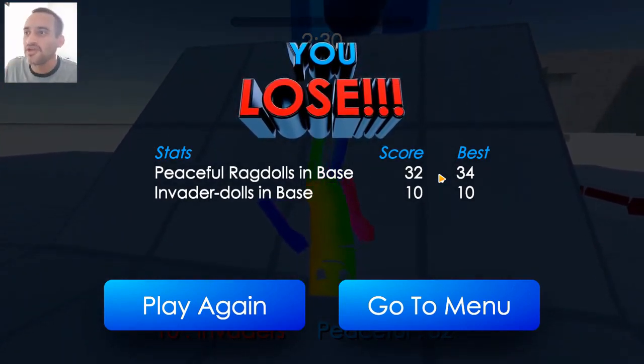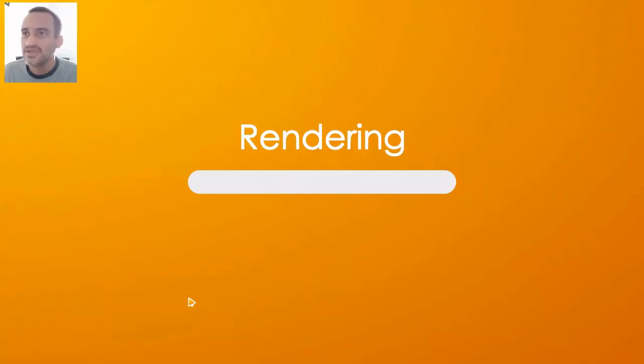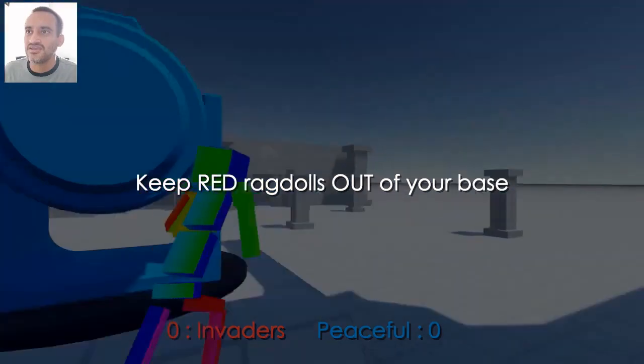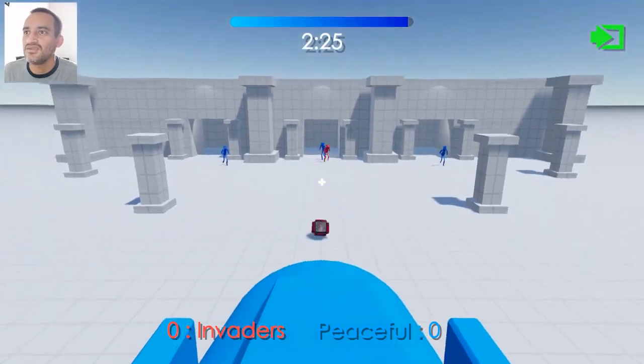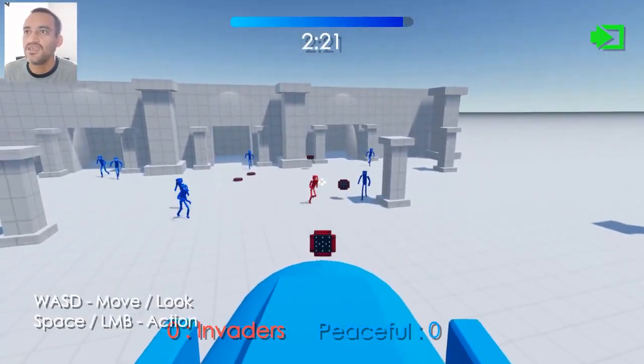So, Fun with Ragdolls. I want to play one more time, guys. Let's try that one more time. So let's go ahead and get here on our little gunner, and here we go, guys. Let's see how it goes. Let's see, get this red guy right here. Oh my gosh, I cannot shoot. There we go.